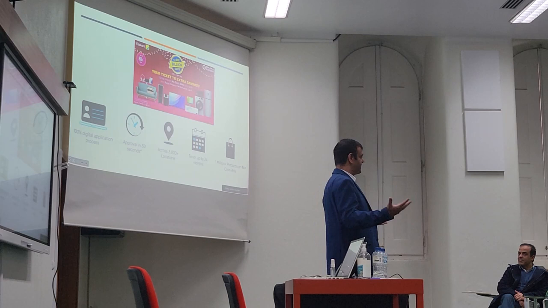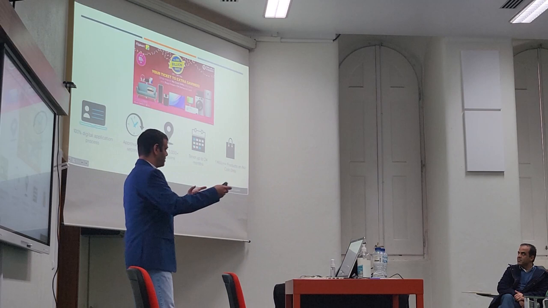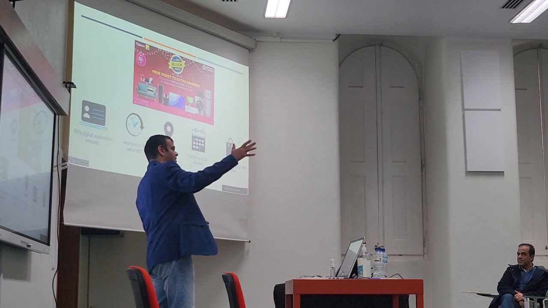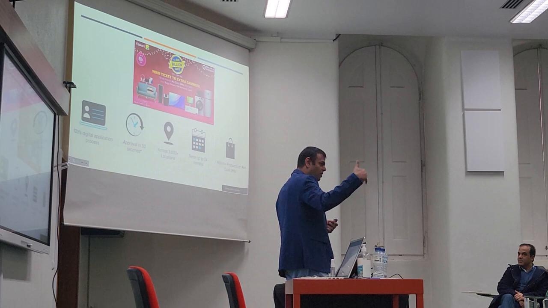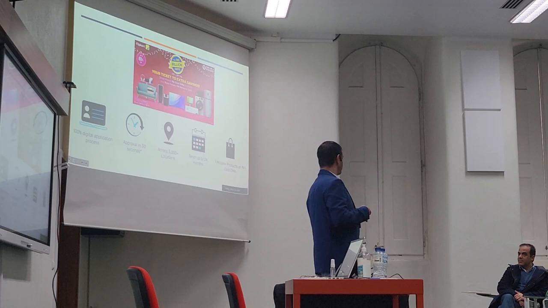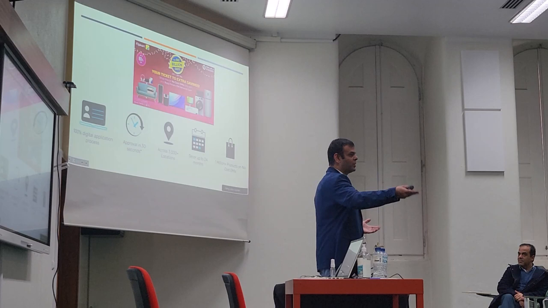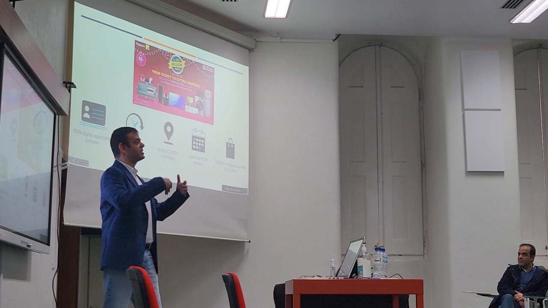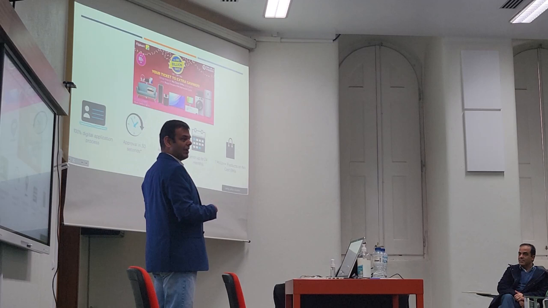But the interesting thing is that the model can give you a 30-second loan approval. You give your ID details and so on, and they have profiled you. They know your location, their algorithms know where you lived, they know a lot more about you. In 30 seconds the algorithms will not only give you a loan approval, but also tell you what interest rate your loan will carry. That can also be a differentiator. The algorithm can give a lower interest rate to a potentially better client than to someone who is going to be more risky. So you have a lot more variables to play with to run a credit business like this.